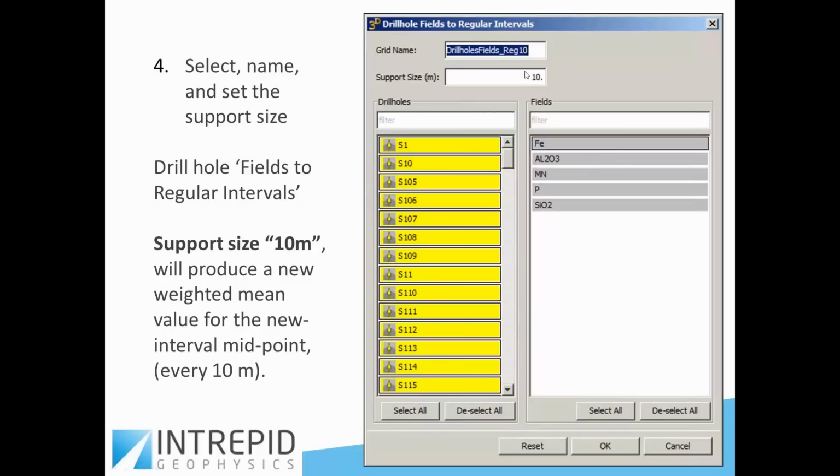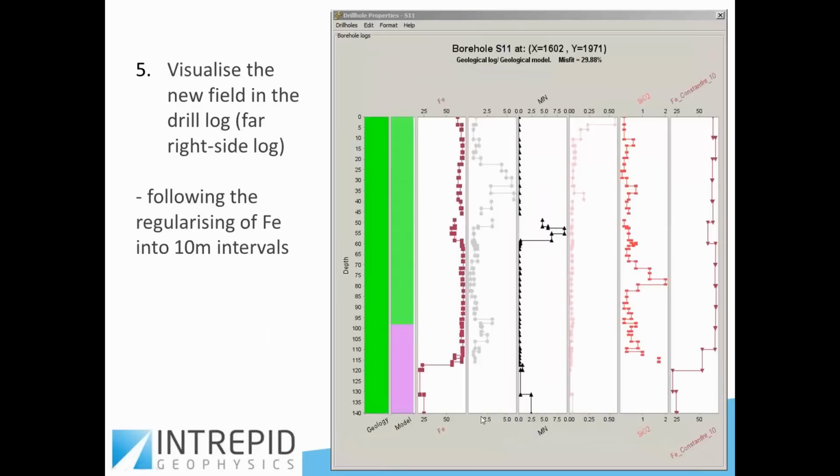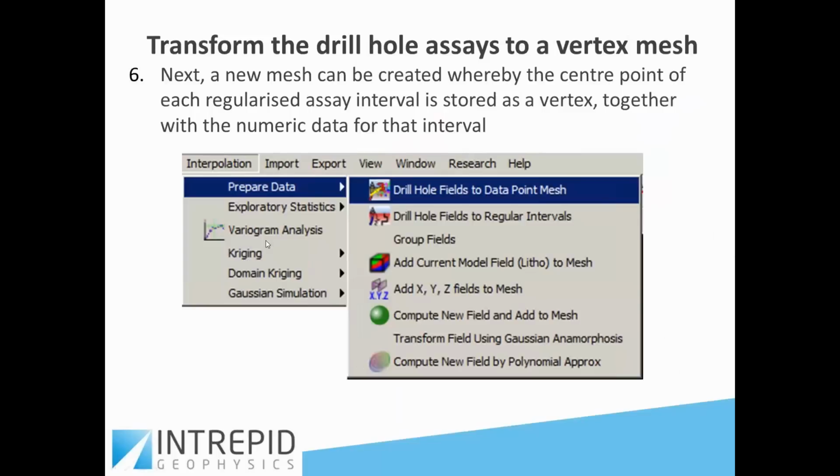For instance, 10 meters is selected here, and that would mean the support size will produce a new weighted mean value for the new mid-interval point every 10 meters. When we view the log again, we have a new field come up on the right hand side. This is our regularized constant interval iron for 10 meters.